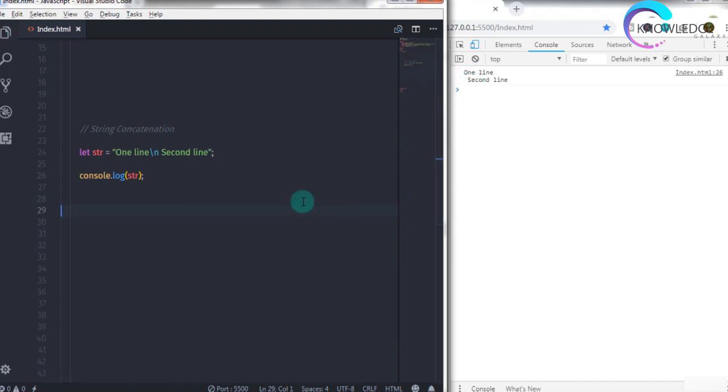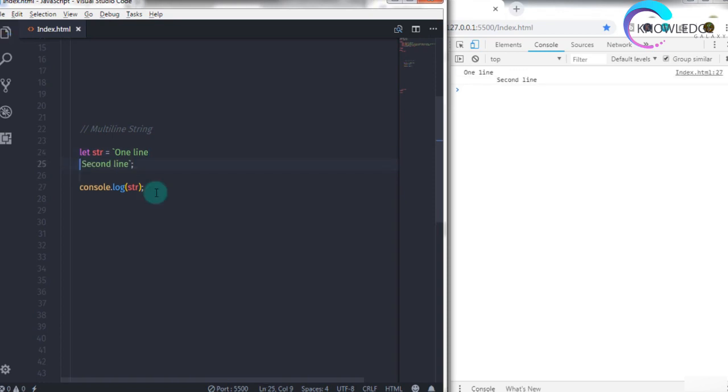On the first line you will see the first line text, and on the second line you will see the second line text. Now let me show you the second method, using the backtick. I will say let str is equal to, I will add a backtick here and specify one line, enter, two line. When you print this statement you will get the same result on the console: first line text on the first line and second line text on the second line. This is the way you can insert a multi-line string in your code.